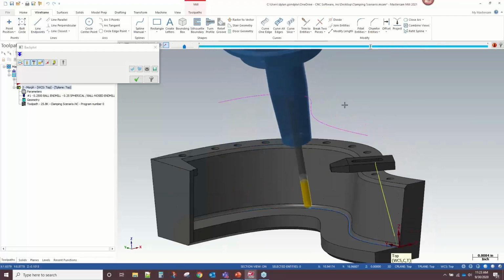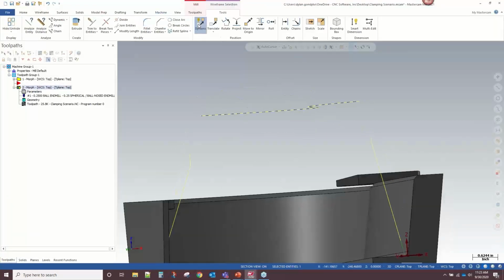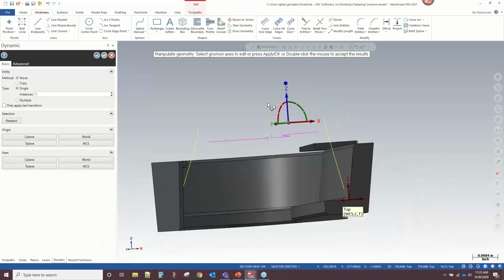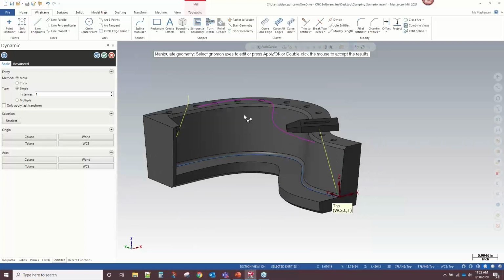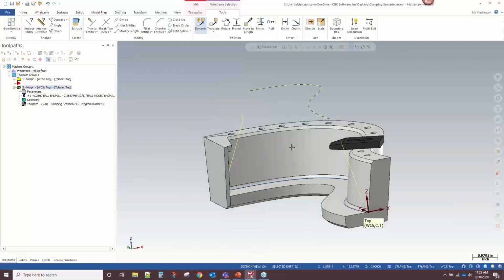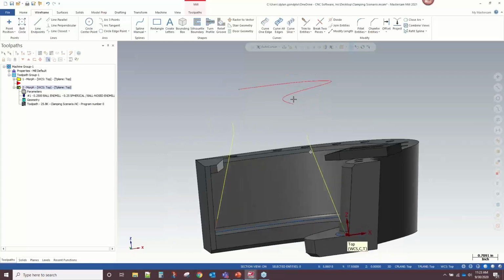So really, I'm not using any specific numbers here. I'm not using whole numbers. I mean, that was literally a by eye move that I made to change that drive spline. And the closer your from chain is to the actual surface you're cutting, the more extreme the angle change is going to be as you transition across the surface. The farther away it is, the farther away you're putting the pivot point essentially, and the less angle change you're going to enact upon the toolpath. So depending on your goals for the toolpath, you'd either move this drive chain closer or farther away.